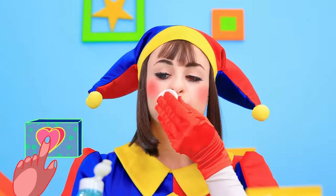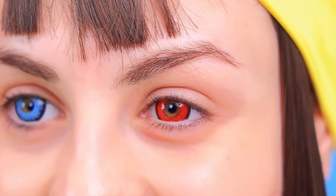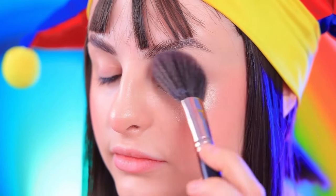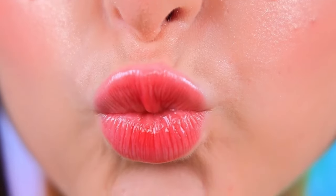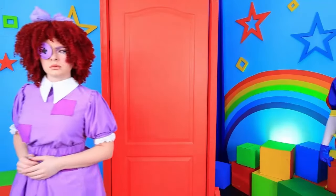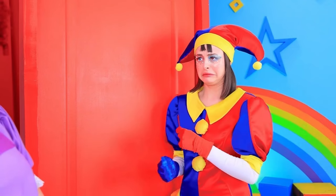First, I cleanse my face! Oops! We should put the lens back where it was! Makeup time! Foundation! Blush! Eyebrows! And eyes! Applying a ton of glitter and pearls! Lovely! Final touch! Lip gloss! Makeup's done! Wow. Regatha! We gotta go! I can't wait to be out of here! Here it goes! The door isn't working yet!